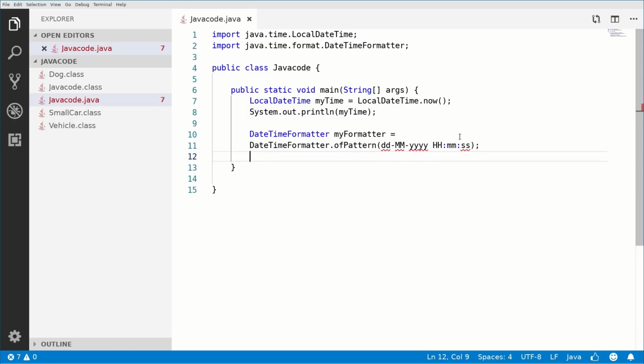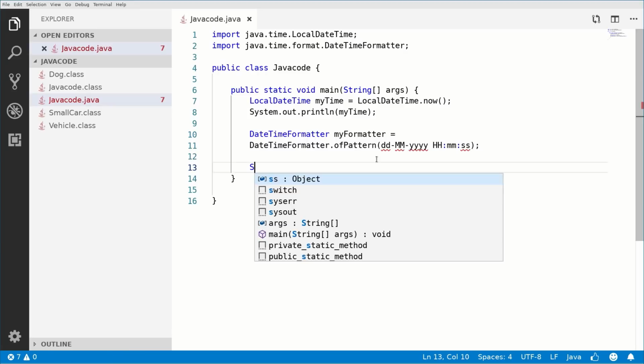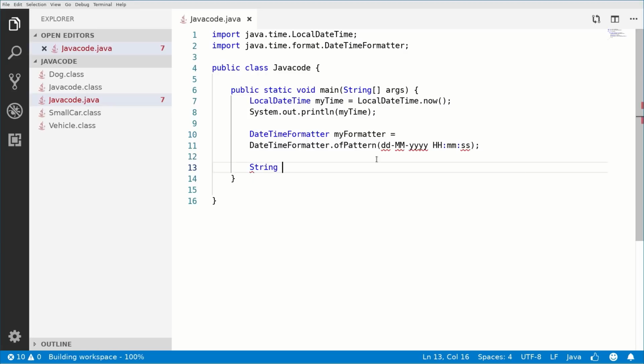So by the way, you can put some content in one line and some content in another line. So that's very, very useful in Java. So now we're gonna create a new string which will be the formatted time.